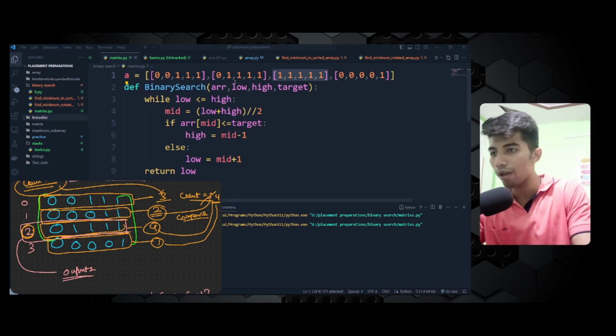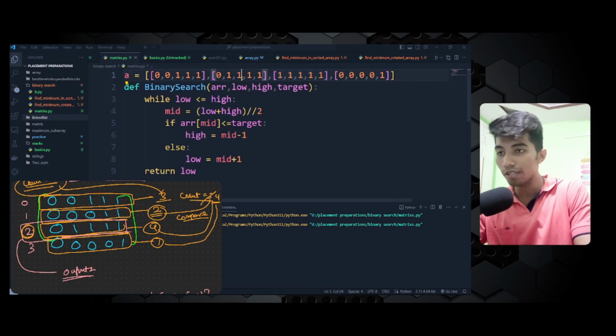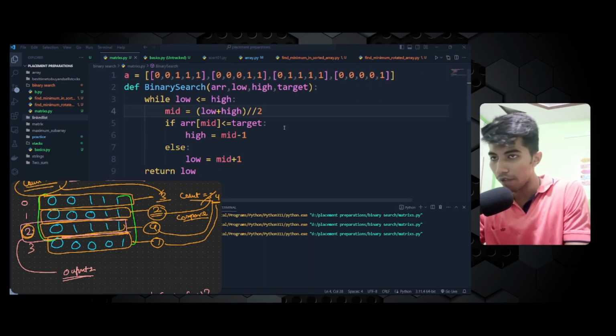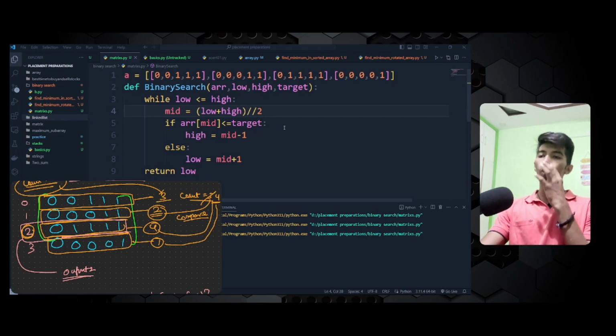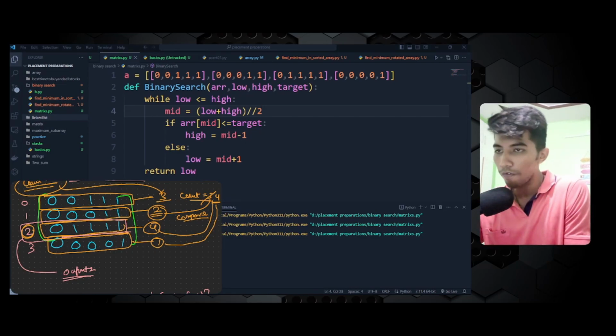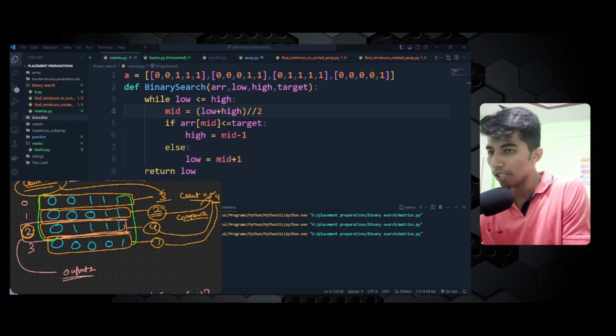So if I change the value of this matrix, like this is 0, this is also 0, and then 0, and then 0, 0, 1, and if I run this, you will notice that I get a 5 as the answer here. So it means there's a problem in the code, because 5 is not the correct answer. I should get a 4 here. So let me check the code and let's see.